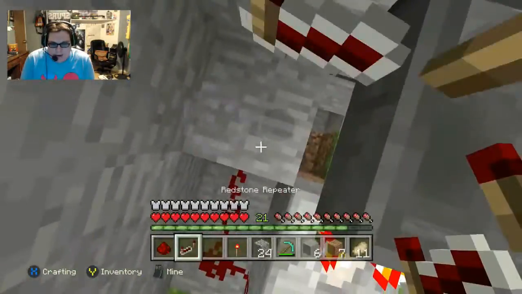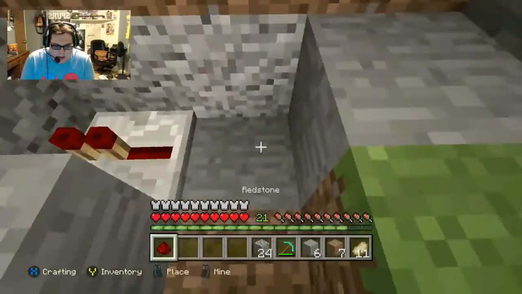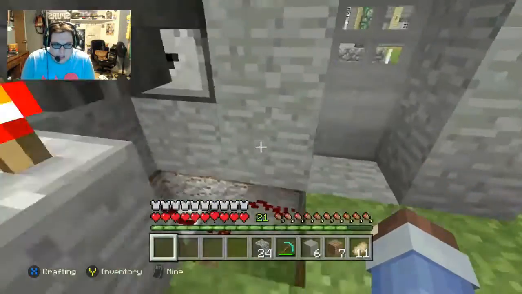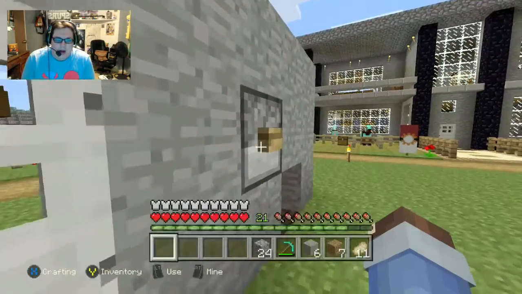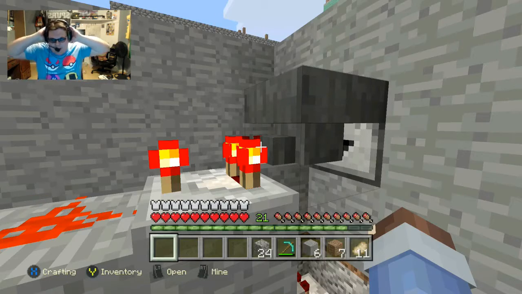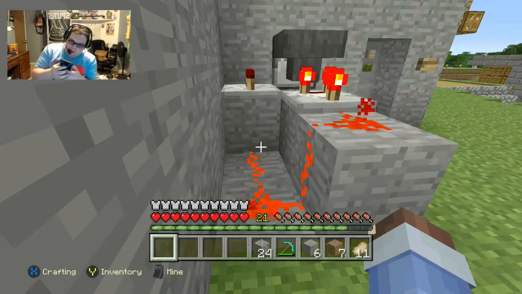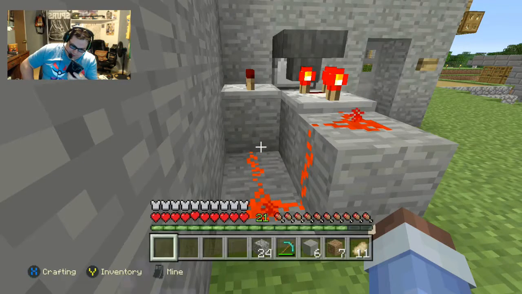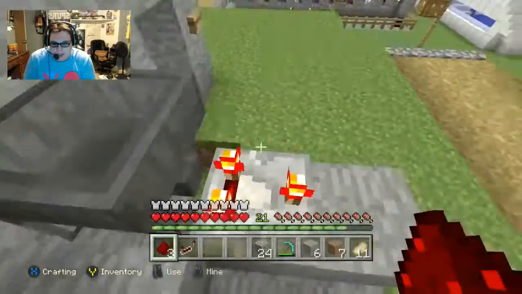I swear, this has gotta work. This is starting to piss me off. Go there. Open the door. I'm done. I'm so done with redstone. Okay, literally the only thing I can think of, of how this is gonna work.